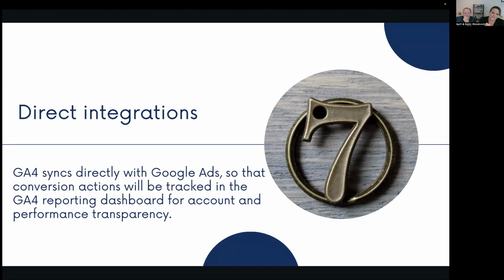It has direct integrations. It actually plays nicely in the sandbox with Google Ads. And again, even though Google Ads and Google Universal Analytics were both Google products, the configuring to make sure that your thank you page is registered as conversions could be tricky, especially if you were using multiple domains like a third-party app. And that's another thing GA4 is big on, including that app data. So ultimately, including conversions that go across multiple domains will be easier in GA4. So this is a definite improvement.